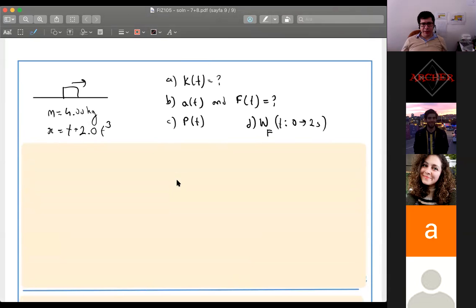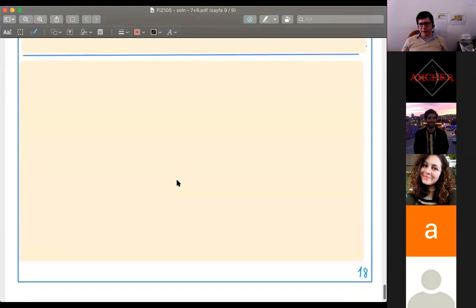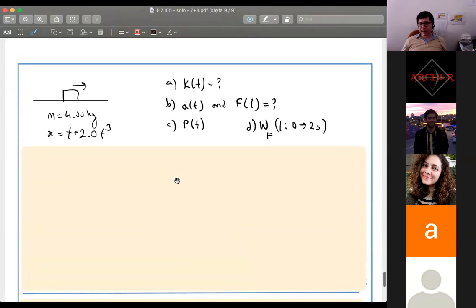Okay. I think this is the last question. Last question. Moreover, there is this calculation, power, which I didn't lecture yet, but you'll see that it's very easy. I'll just do the calculation, and after you learn the concepts, you can also come back. I don't think that will be necessary.